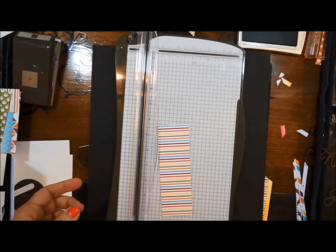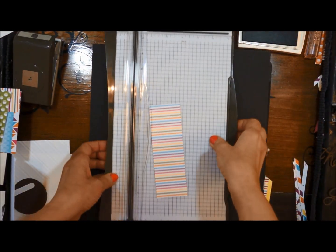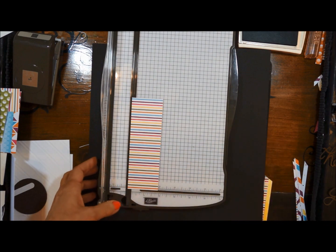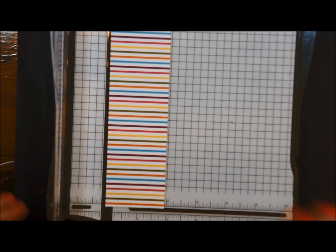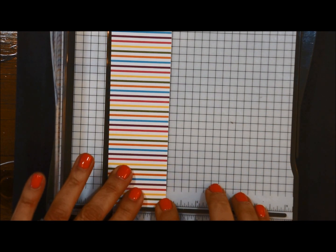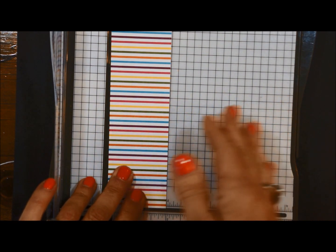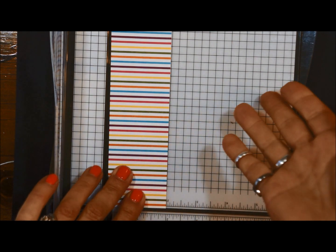So on the previous video, we talked about how to use our paper trimmer. So again, you're just going to line this up. Let's see if you can see me. We're going to line this up using this to keep our paper secure. And this measures 2 inches. Now this is a piece that we've been cutting on throughout this series, and I'm just trying to show you the best way to get the most out of your scraps.